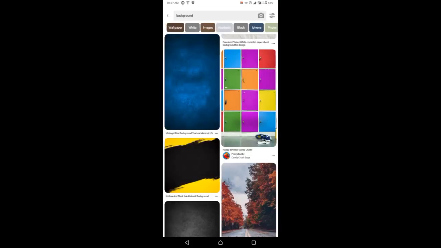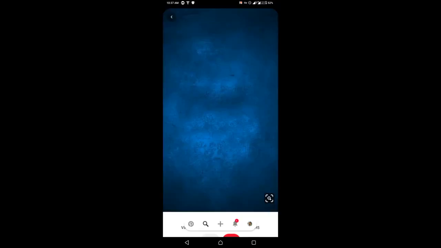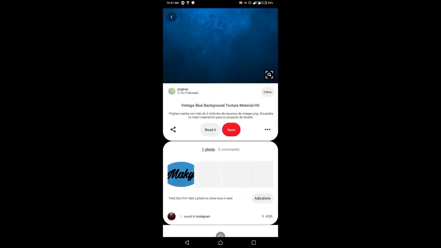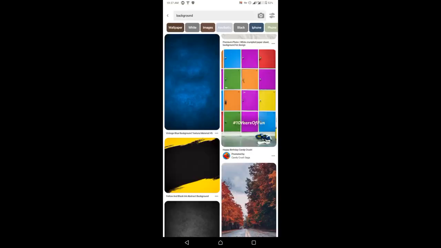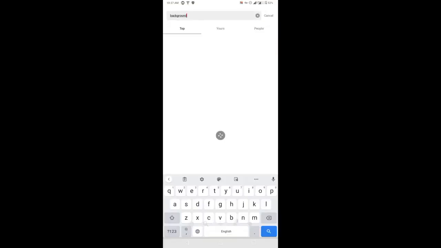Alright, so you can just check through and then we have all these smoke background and glue and you can just search for any kind of backgrounds and you download and see it. So anytime you click on a picture, it will give you more pictures that are very close to it. Is that okay, whether by the same author or another person.